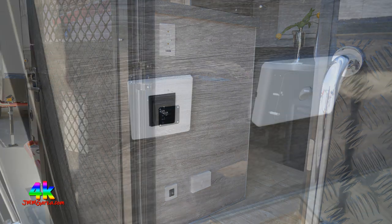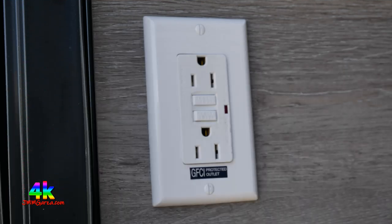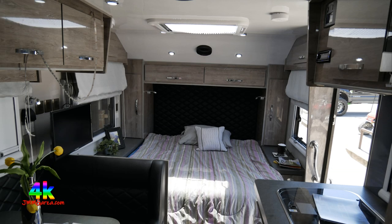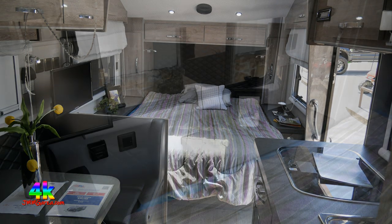Right down at the bottom, that's where you control your steps. You go in, and they go out. And I don't know what that switch is for. And they have ground fault circuit interrupting AC receptacles. Very nice. Here's a view from the bathroom, looking forward towards the bed.